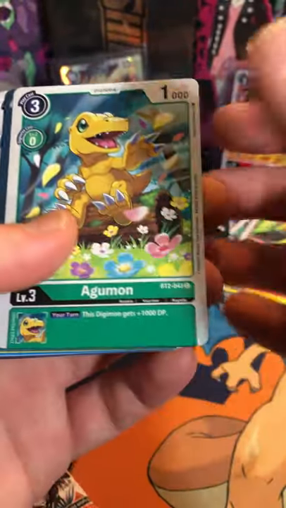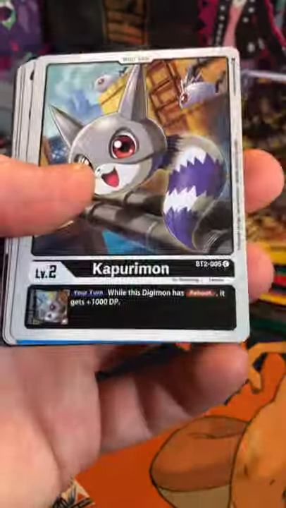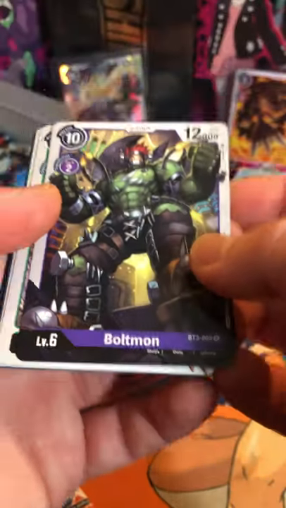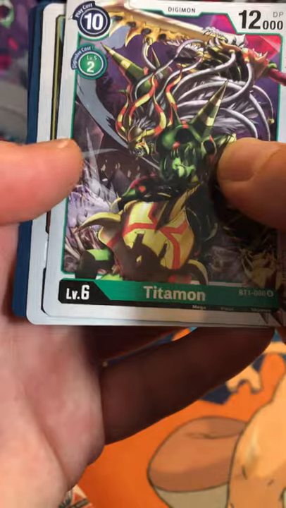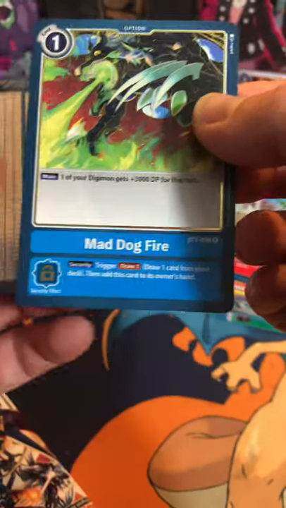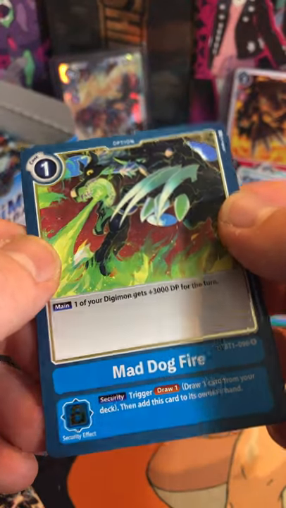I'm gonna have to make a whole new binder for these cards. Hey, we got an Agumon right off the rip. Boring Storm, Goblimon, Flyomon, Repamon, Kaparimon, Armadillomon, Baby Draymon. Oh, okay. Boltmon. But I don't think it's holographic in any way. Oh, what is this? Titamon. Wow, this is a good pack. We got two of these just now. Okay, we're still going. Tosimimon. That's a reverse holo. We got the gold, and then what's behind it? Okay, Mad Dog Fire. Okay, this is the first, I guess, reverse holo option card that I've gotten. That's nice.